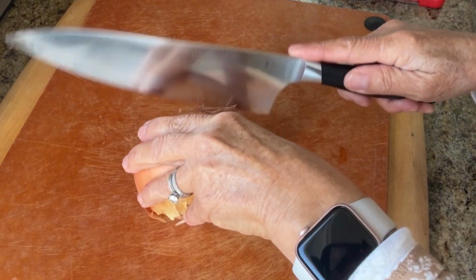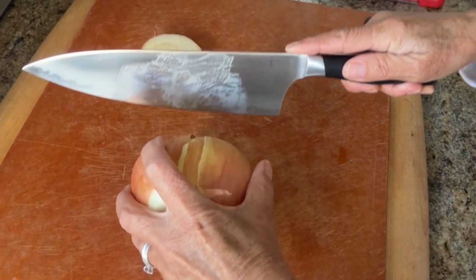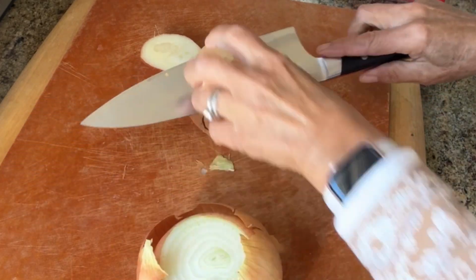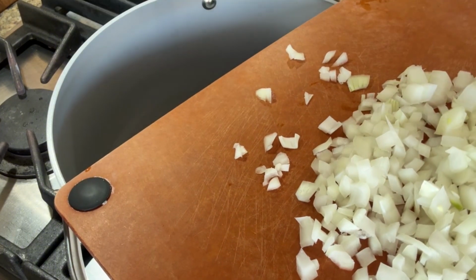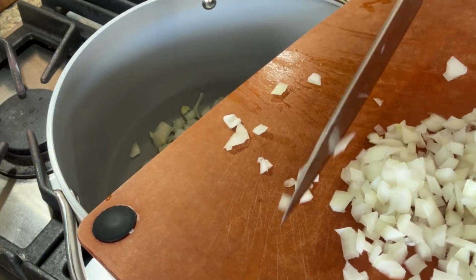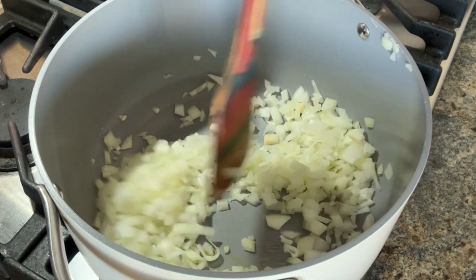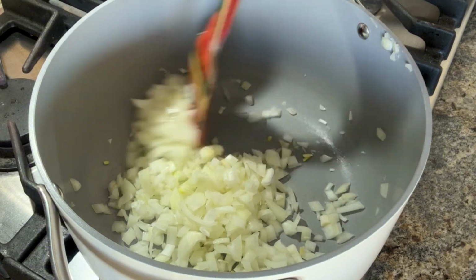Now I'm going to take my one large yellow onion. I'm going to chop it up. We're going to add the onion to this pan that's heating up with hot olive oil. So now that we have the onion in the pan, we're just going to saute this onion for about 5 to 8 minutes.